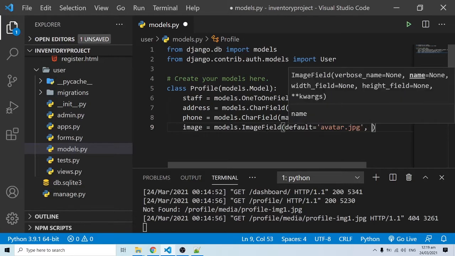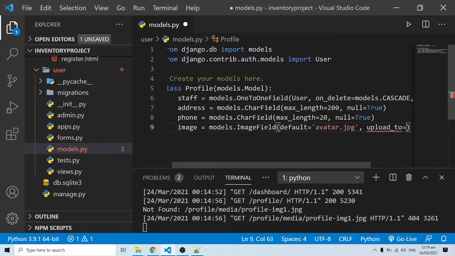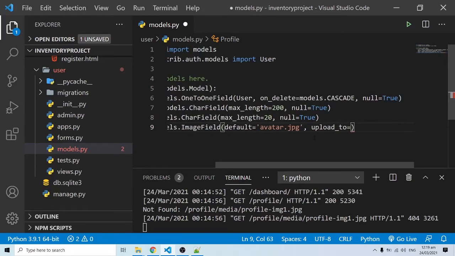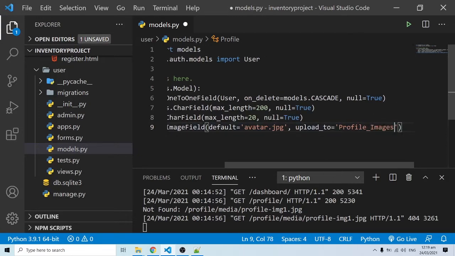And we are going to say upload_to. So this upload_to is going to be a folder that is going to be created, and we are going to see things in action very soon. So upload_to, I'll say profile_images. So this profile_images folder is going to be created.